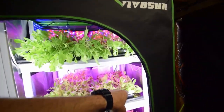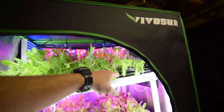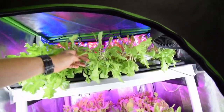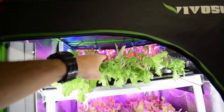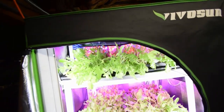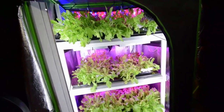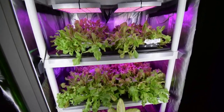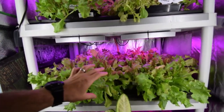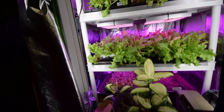The first cuts are already back up to the size where they need to be harvested. Up on top here we've got the gourmet lettuce blend — I believe that's the BMR — and you can see they are really dense back there. We need maybe a couple of nights of Taco Tuesday this week because we've got a ton of salad. These regrow trays and first cuts down here need to be eaten. Look at the size of these things — it makes the best lettuce for salads.